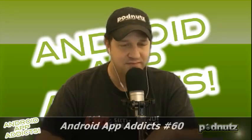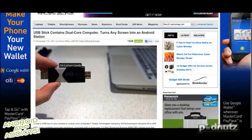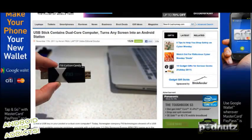Yeah, I saw something about this, and what I really liked about it was that on one end it's got a USB key that goes into a USB slot, and on the other end it's got an HDMI port. So you can take this and plug it into the side of your television, whether it's a Google Internet TV or not. Just plug it in to give it power, and it uses its own Wi-Fi to pick up your Wi-Fi connection, and then you can run the output to your TV, and you've got an Android-powered little Roku box the size of a thumb drive. Beautiful. It's amazing. I can't wait till this works. And it shouldn't take too long, hopefully.